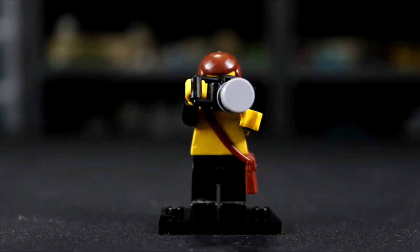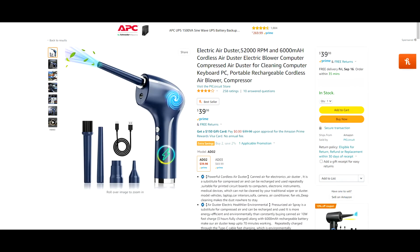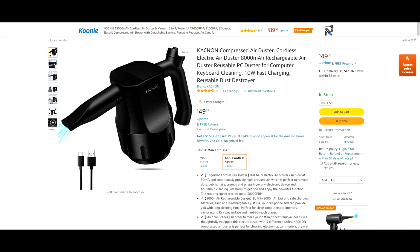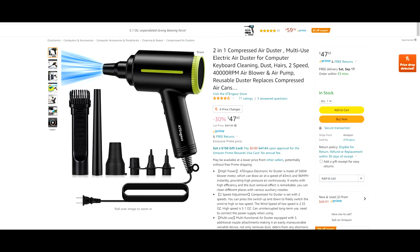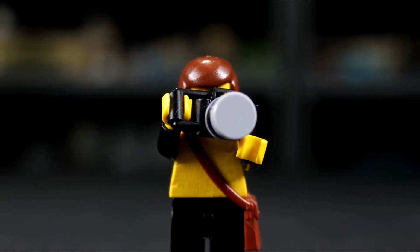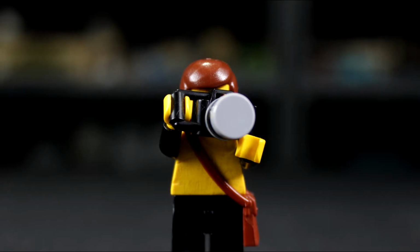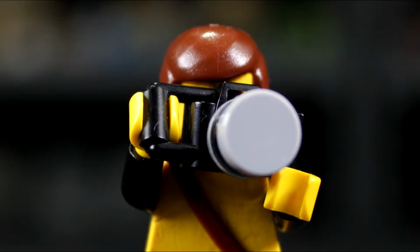And all of this is a lot easier said than done. I did manage to stumble across 4 of them that were all within a really reasonable price, like this one for $32, this one for $39, this one for $49.99, or this corded one for $47. However, I eliminated the corded one from my choices because I didn't really want something that was stuck to a cable. I wanted something that would be just a little more portable. So I was left with 3 options.